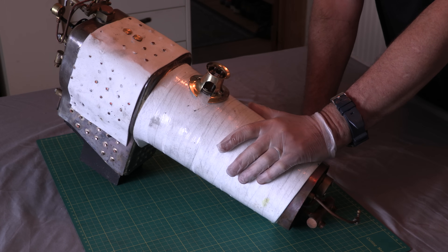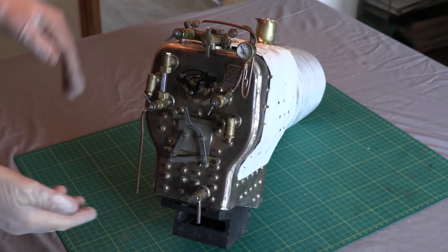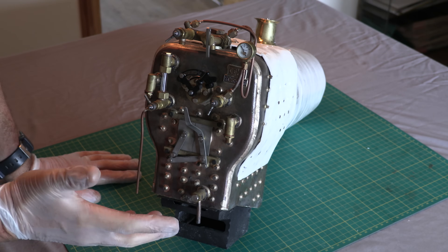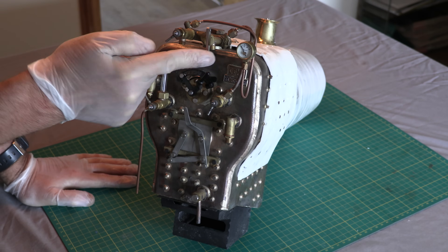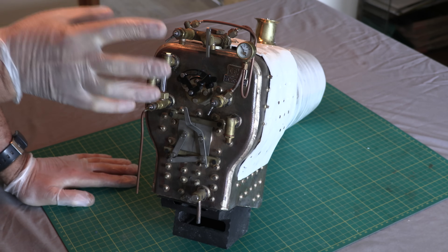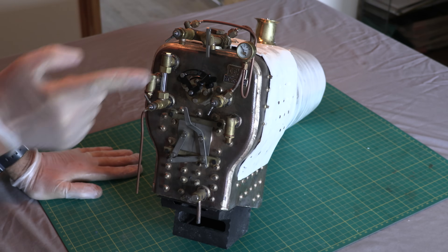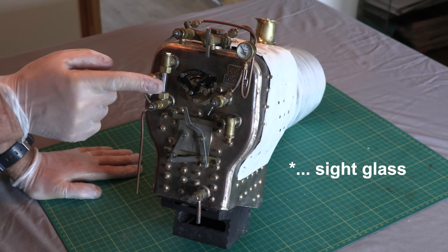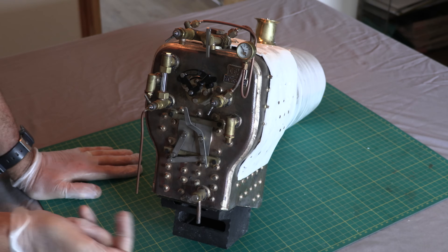Fear not - I'll talk to Mike Pavy, he's the designer of the kit, and he should know exactly what to do. I'm a complete novice at this. I've been building model trains for 25 years but nothing like this, and this is an assembly kit so it really is the foothills for me. The whistle is interesting - I presume the pressure in the boiler will hold it open, so it'll work like that. There's a small pressure gauge, a side valve, and firebox fittings that will no doubt be connected later on in the build.